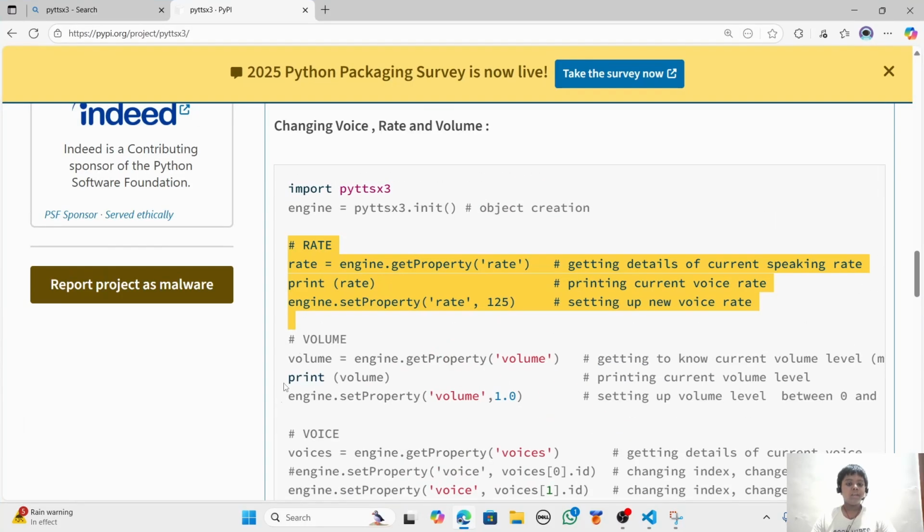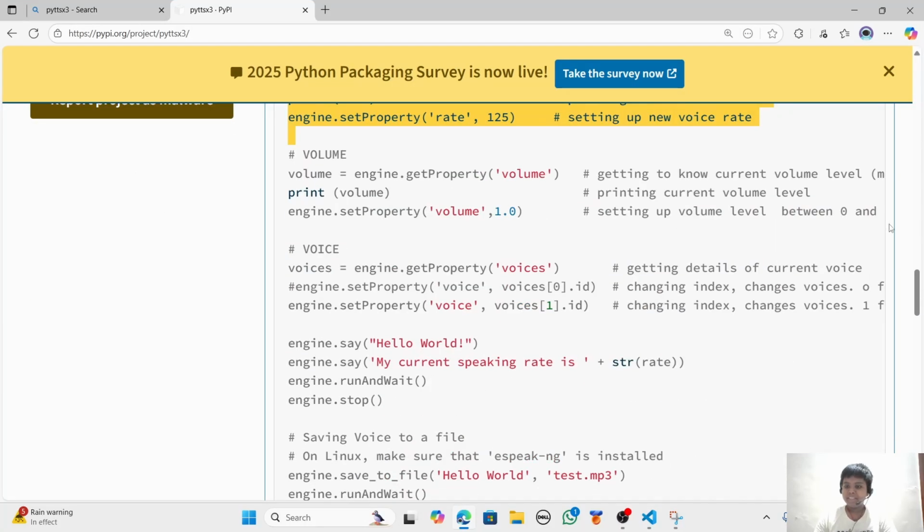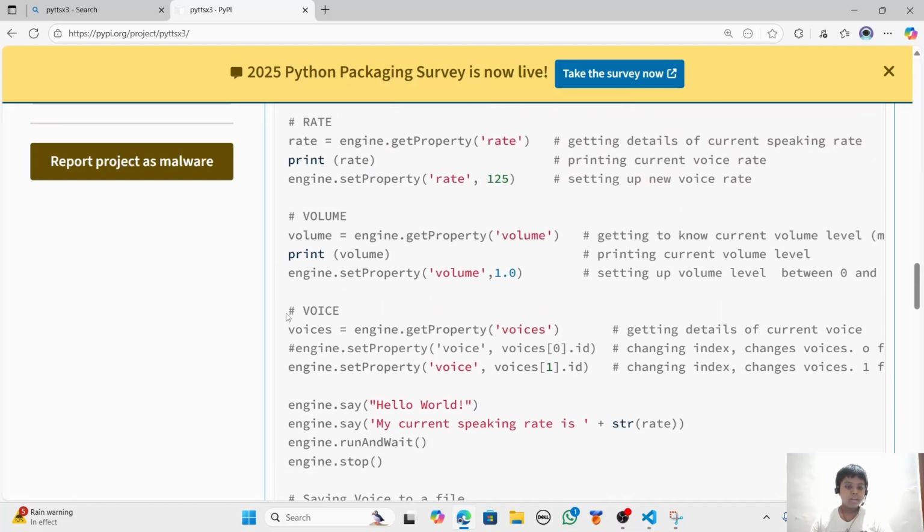The next thing is, let's leave this because mostly this is not useful, not now because we are beginners. Now here it says voice. We are changing the voice.